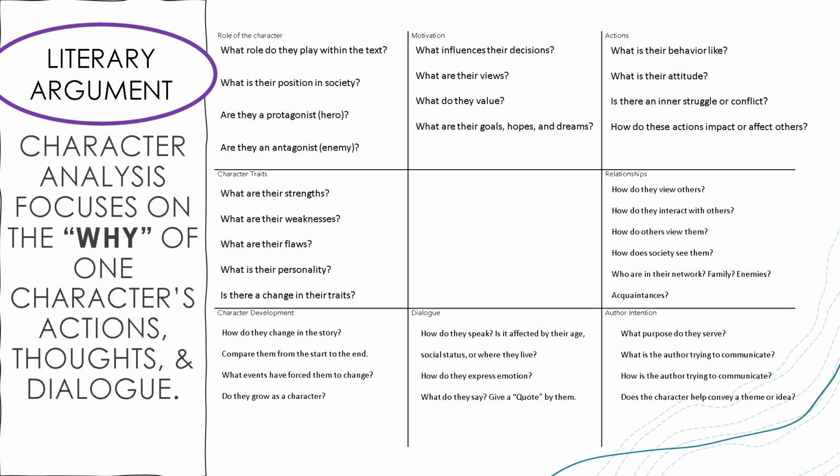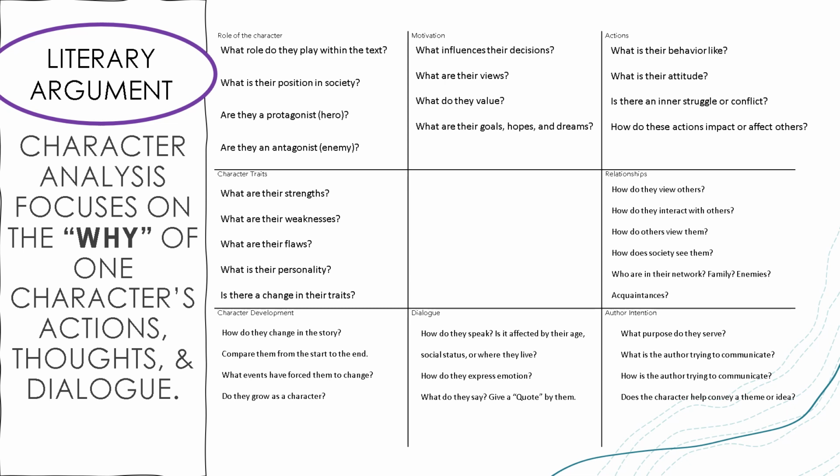Your answers to these questions will tell why the character behaved a certain way. You do need to realize that the questions you see on the screen are not concrete. They're not permanent. Just like in my 6 W's of Prose video, the questions change with the prompt and text. With each answer, you do have to explain why the author shared that information and determine its significance to the text. That is the goal of your literary argument, to explain the significance of specific details.